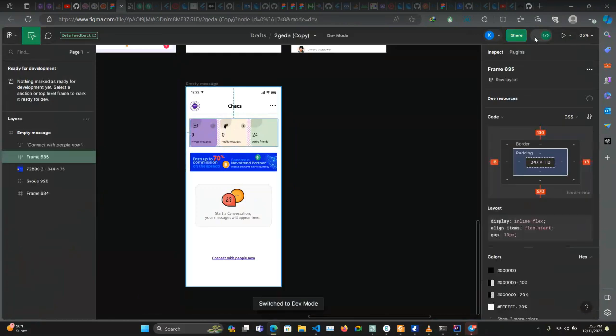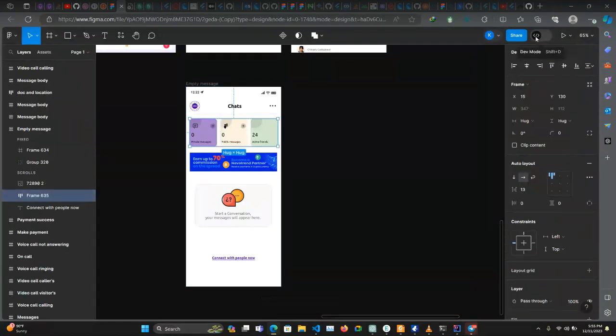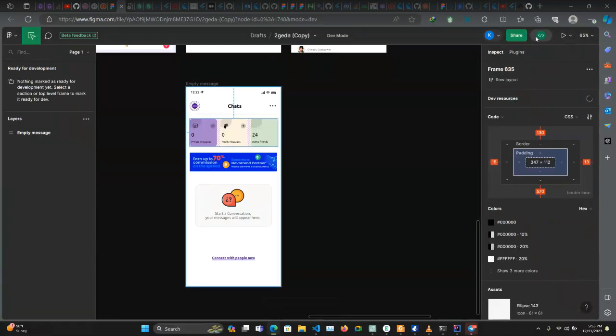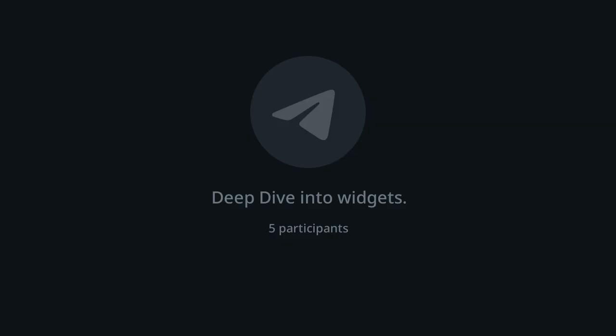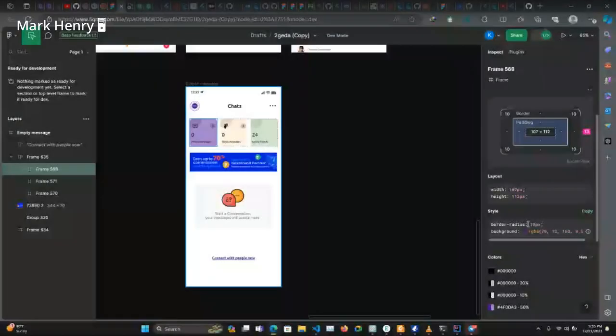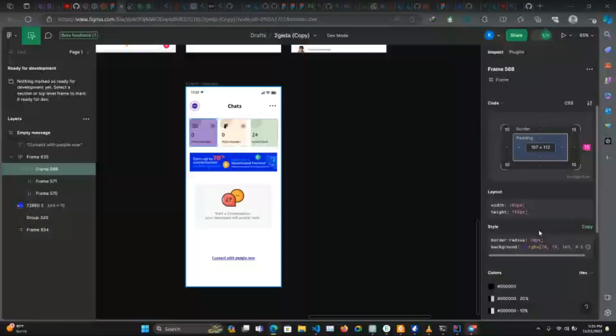Do you see what I showed you now? If you watch my screen, to switch to developer mode, you just click here. It goes to developer mode. And this developer mode will now give us access to, if you look here, the settings, the color, the font size, and everything. So this is how to go about it.